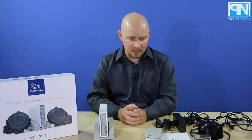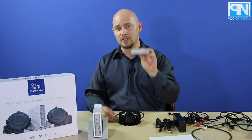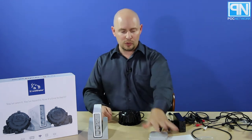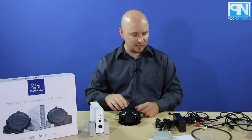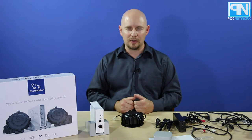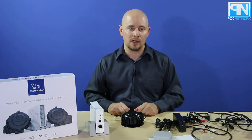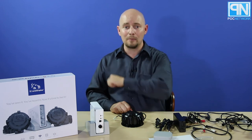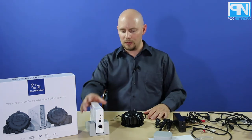So there you have it — the Sound Shaker. Your AVR or amp sends audio via the sub out to the transmitter, which sends a wireless signal to the receiver/amp. That amp feeds all the drivers through a daisy-chain of up to four, and the drivers install to your couches and chairs to shake things up and give you immersion. You can watch the movie, listen to the movie, and feel the movie. Check it out at pocnetwork.net — we're going to hook it up and tell you what we think.